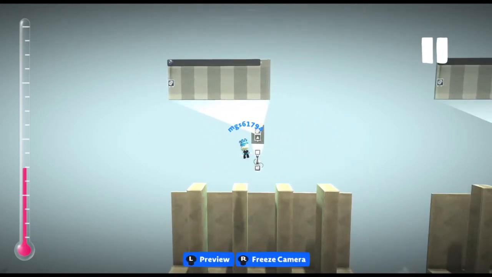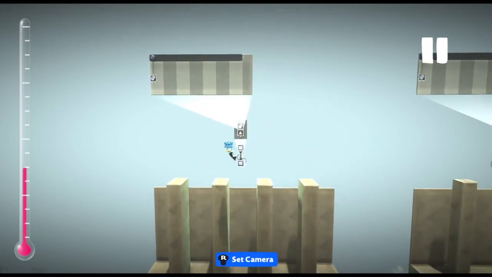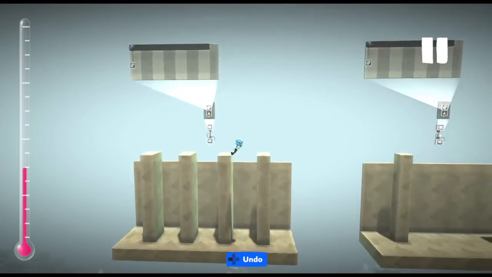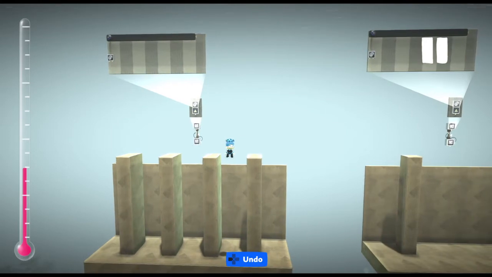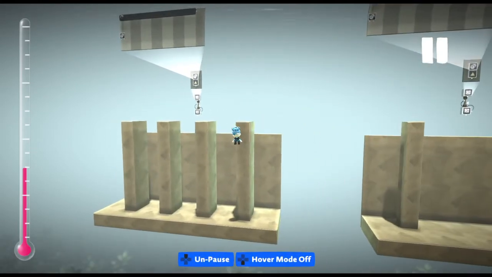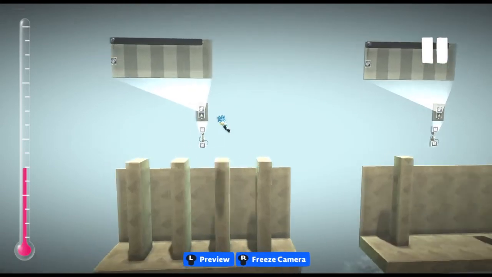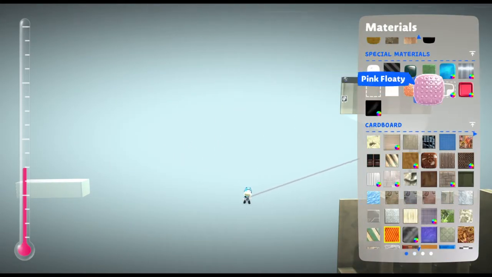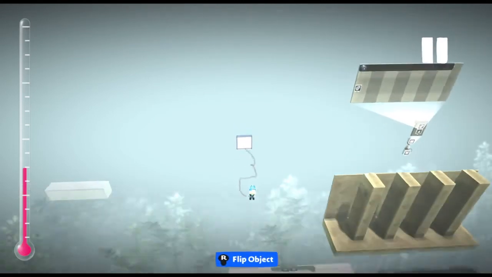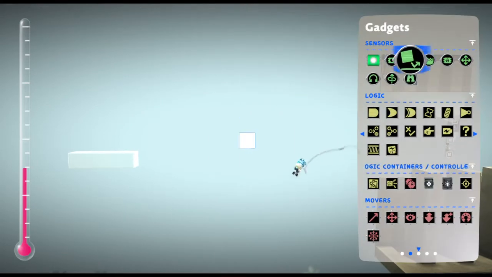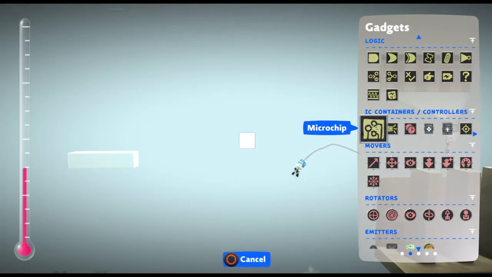After that plays, it stays there after it's done, right? Well, what if it doesn't have to be there after it's done? Because you think, oh, well, after this is done, I just want it to go away. That is possible. So what we're going to need is, I'm going to start everything on a piece of sticker panel. And we're going to get ourselves a microchip to organize all this.